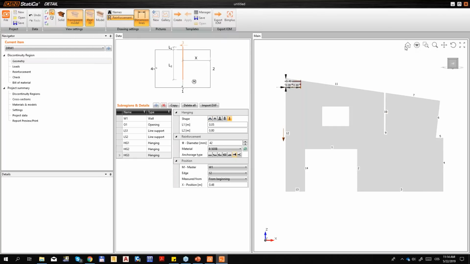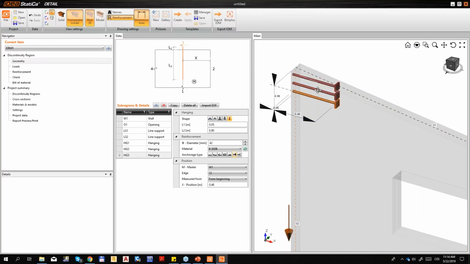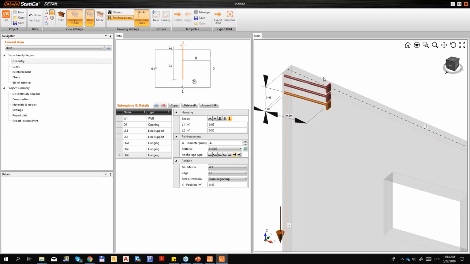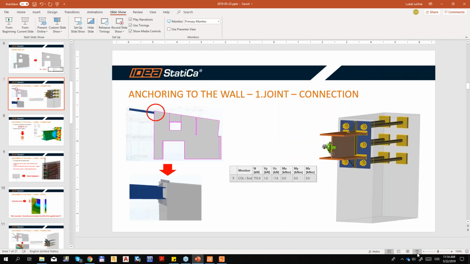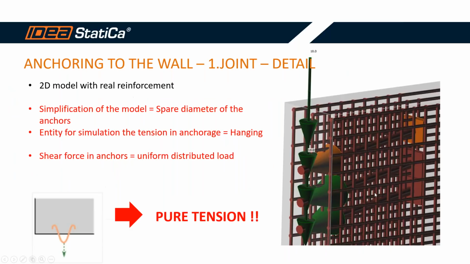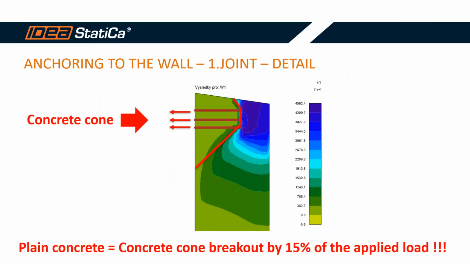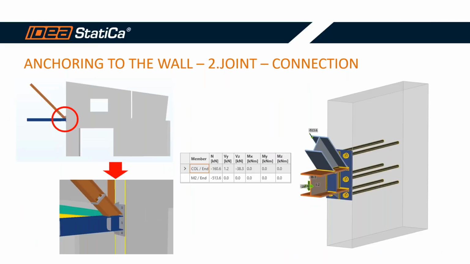Now you can see we arranged the anchors, and we can continue to the next connection. Now we step up to the next connection.